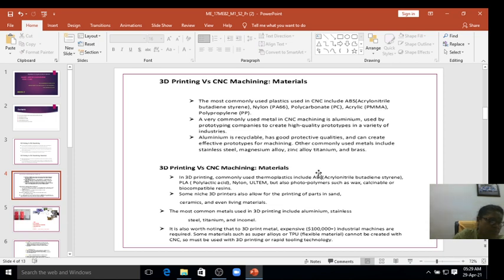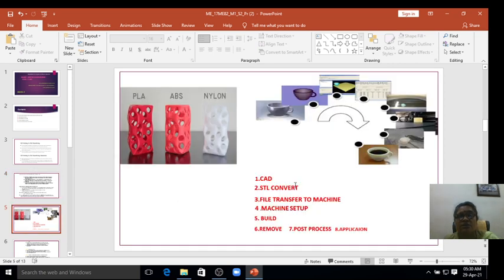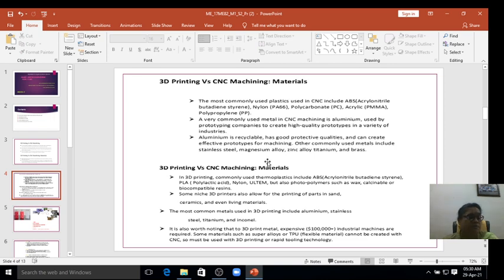CNC machining is noisier and messier than 3D printing, because it uses a tool to cut away the material, which creates noise and a lot of scrap metal or wood shavings. Whereas in additive manufacturing, it is reduced.